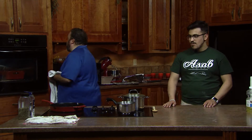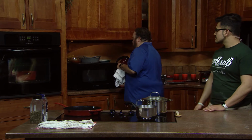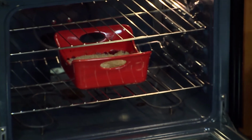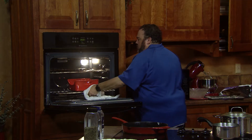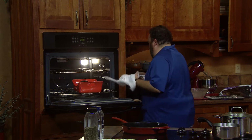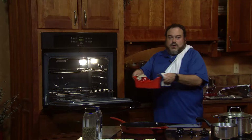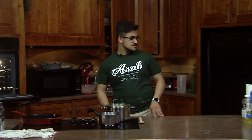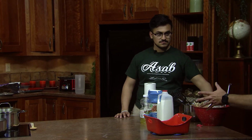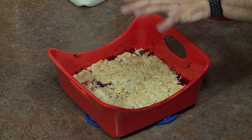Let's check our crumble. It should be done. It smells brilliant, by the way. I know you guys don't have that with us, but I wish. All right, so our crumble is done. And we're going to bring it over here. Set it down. As you can see, it does have that light brown color to it. Has that nice cookie crisp to it.